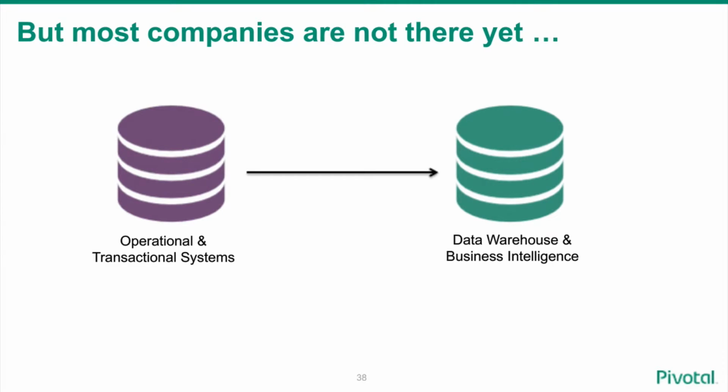Now the problem is most companies really aren't ready to embrace this approach yet, and that's for both technology-related reasons as well as more what I'd call people or cultural reasons. So from a technology perspective, traditionally in most enterprises, their operational systems or transactional systems that support enterprise applications tend to be somewhat isolated from their data warehouse and business intelligence systems. They're usually connected only by some kind of monolithic batch ETL processes where data generally moves just in one direction from those operational and transactional systems to the data warehouse systems to produce those backwards-looking reports and dashboards we talked about a moment ago.